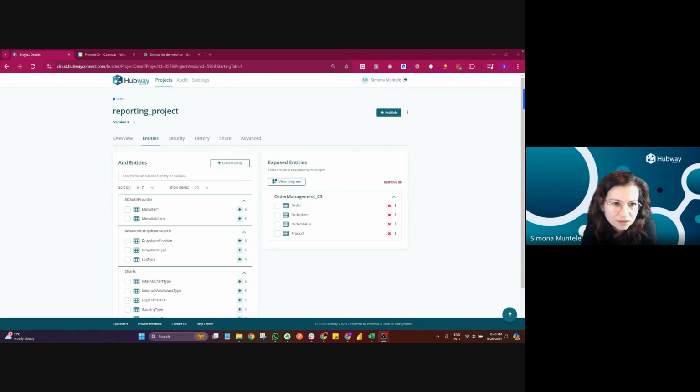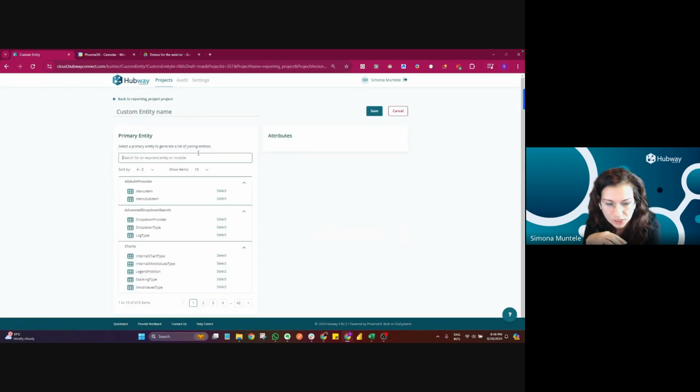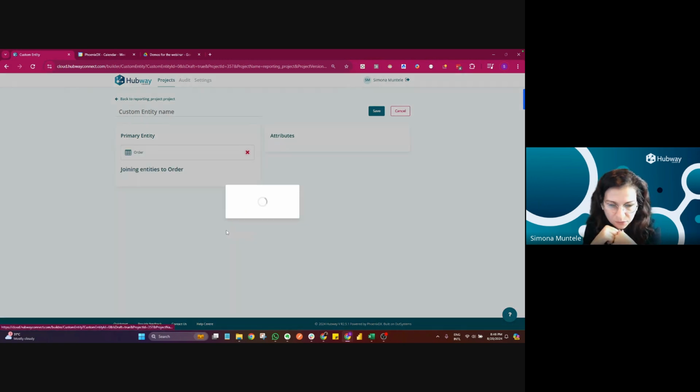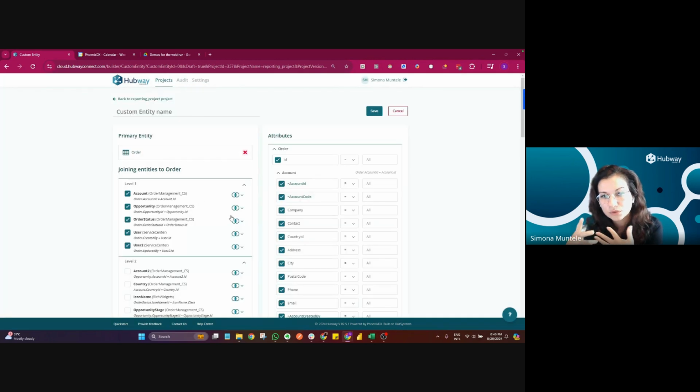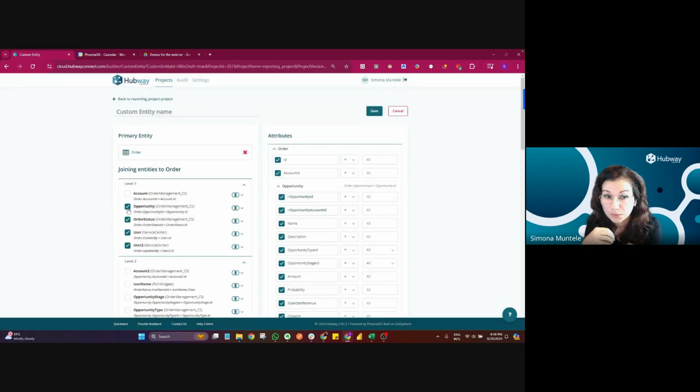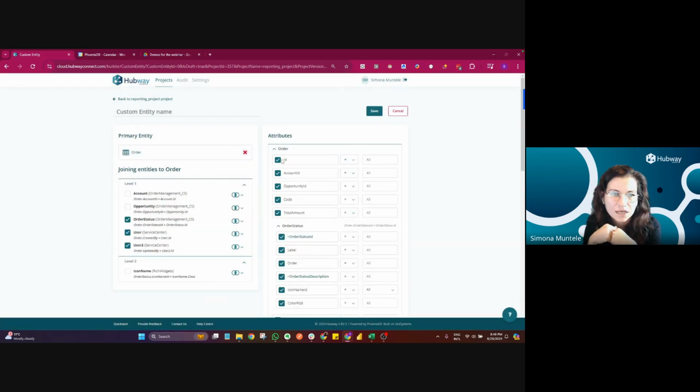Hubway Connect allows you to create these custom entities. Now, if I go ahead and create one, I have to choose a primary entity. In my case, I will choose order as the primary entity.